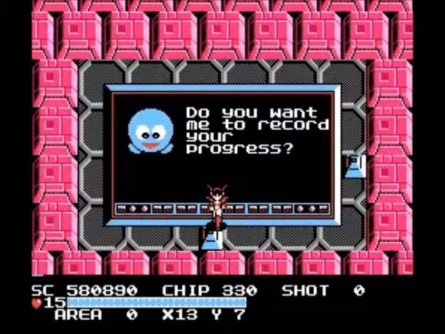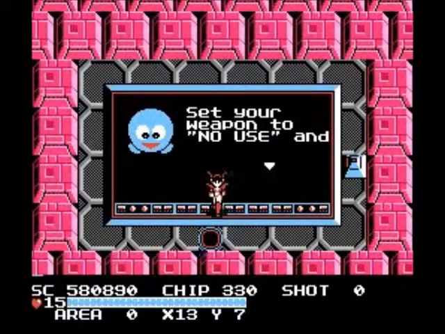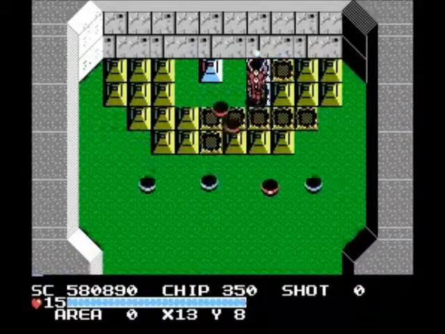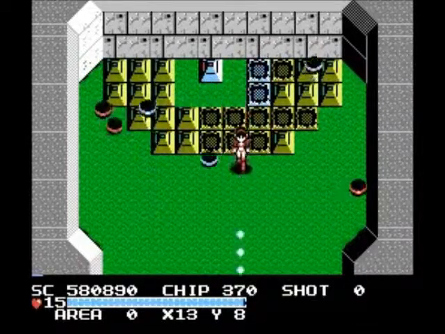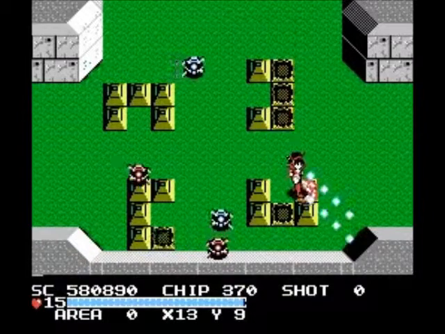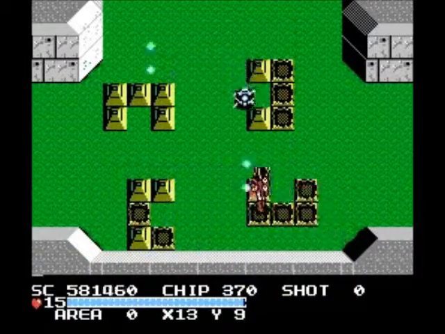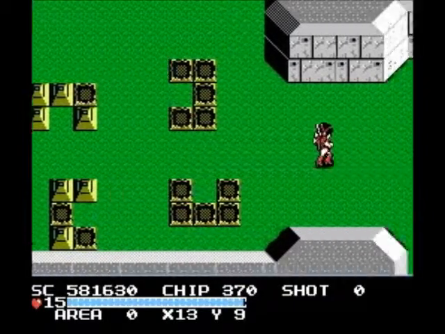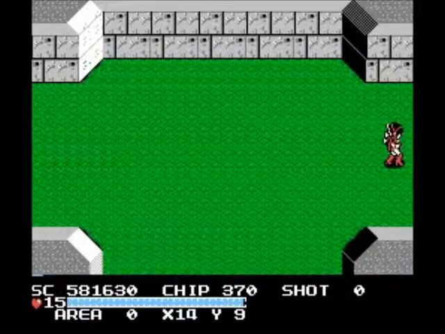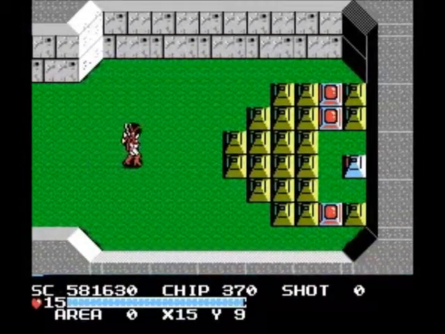Welcome back to Part 9 of the Guardian Legend. We left off having just finished the forest area. So now we're going to be able to head into the new area, which is pretty exciting. Now it's cool when you get to come back into this middle area and see how quickly you can just destroy everything in here. It's pretty sweet.